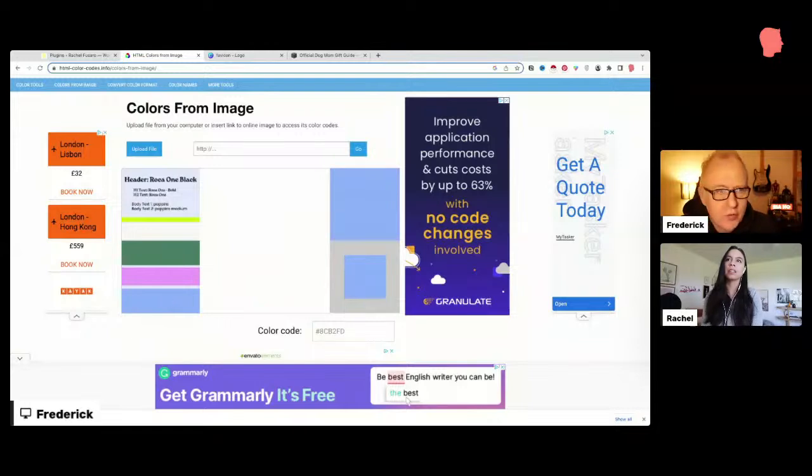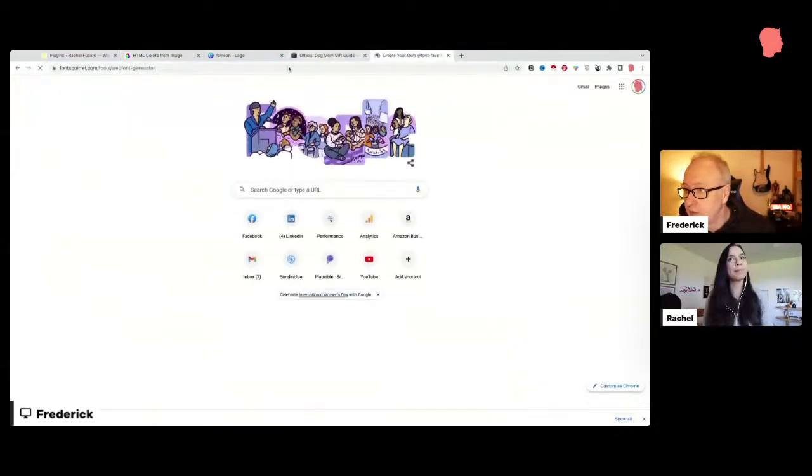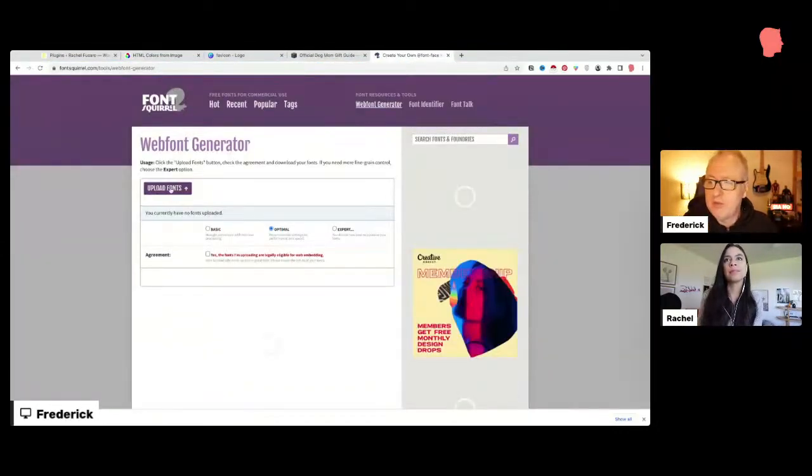Also, I went to a site where I could download the Roca font, and I will share something on my screen here. I went to another website because I had the TTF version of the font.